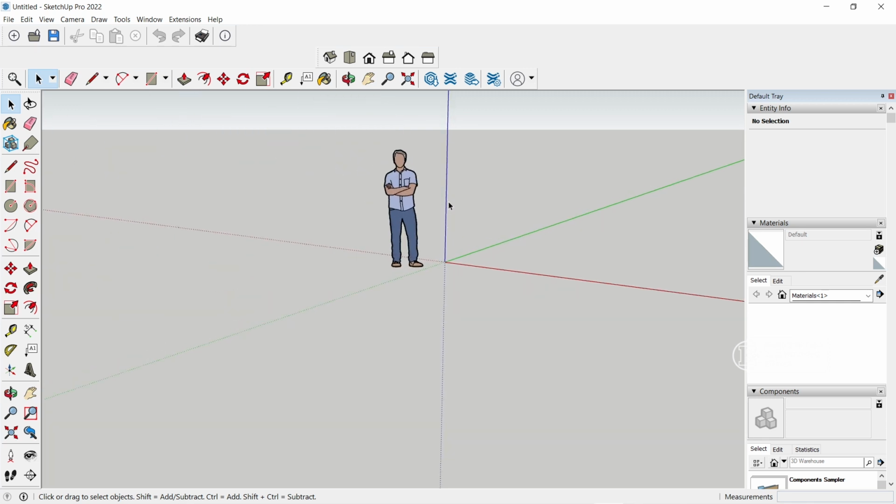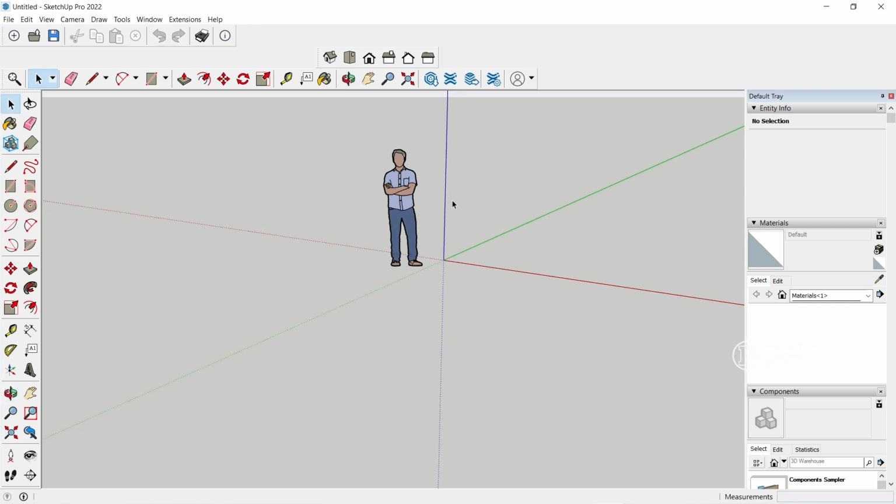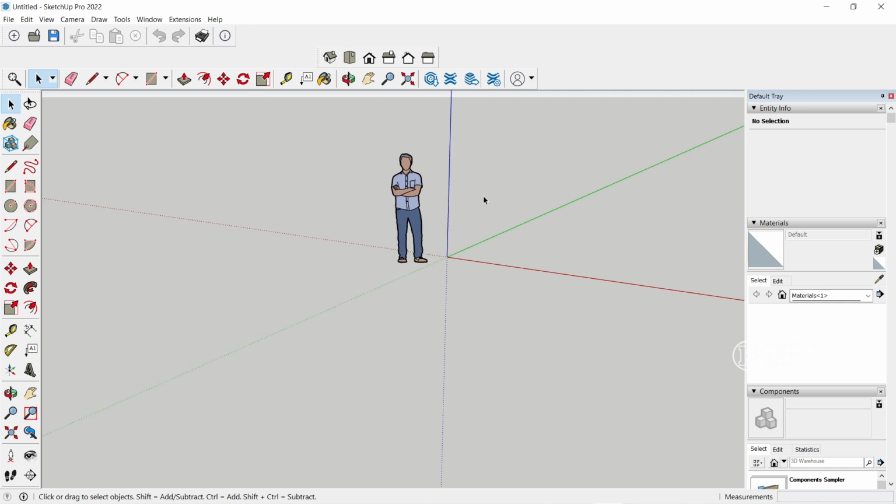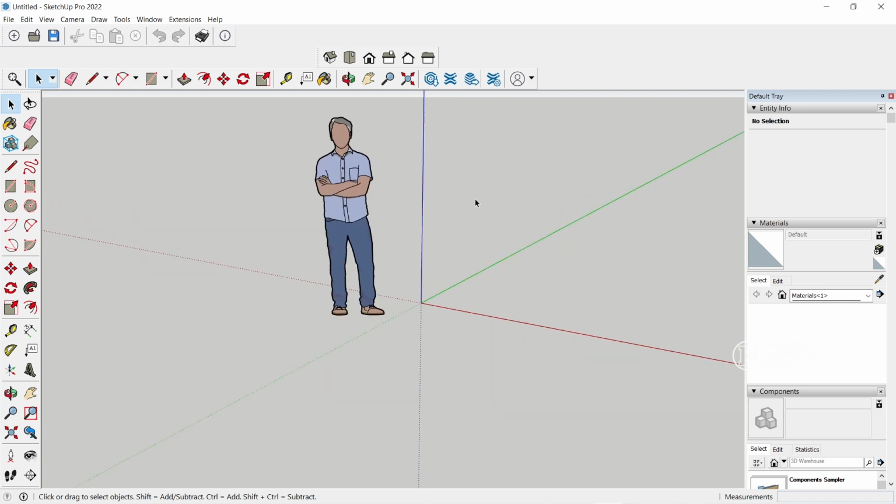Maybe I also need to mention how to use the control buttons in SketchUp, because it differs from one software to another. Like if we use Rhino, it is different from when we use SketchUp here. So let me try to explain it to you.